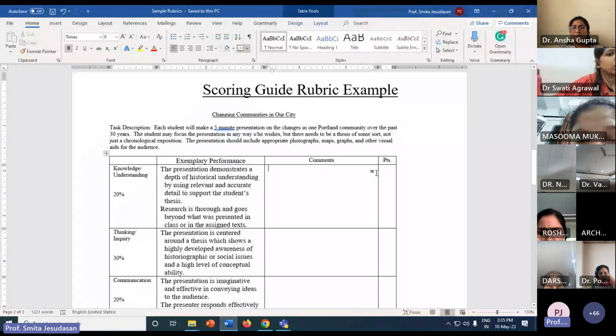So now, for example, there's a group of 5 students. Let's take something very simple: A, B, C, D, and E. These are the 5 students, and they're presenting. Now, what is the knowledge of A? When I say knowledge, it's a presentation. Normally when there is a PPT, you have only the points on the PPT, correct?